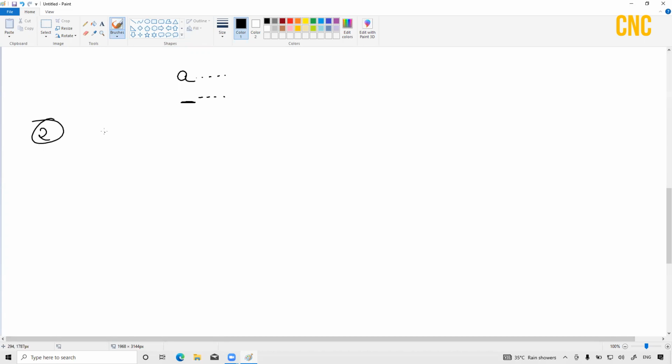Now the second rule, what we cannot use: special characters and numbers.